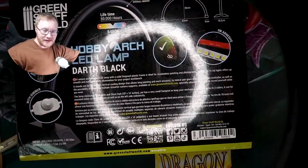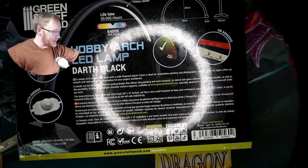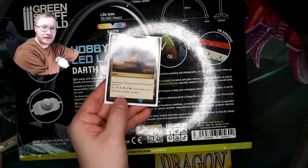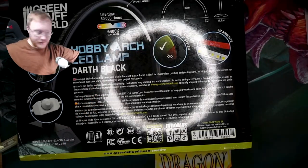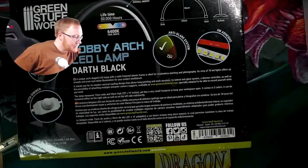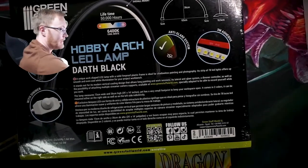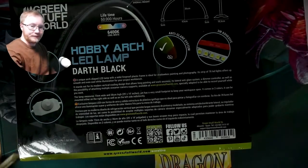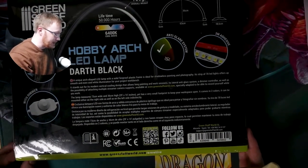So it's a good light source, but it kind of gives a glare on the things you want to show. So if I want to show a card, there can be some issues with it when I'm playing online with my friends, Commander. So I hope this will do a double duty on all the things. Turning that off again. We are going to check it out and see how it is.